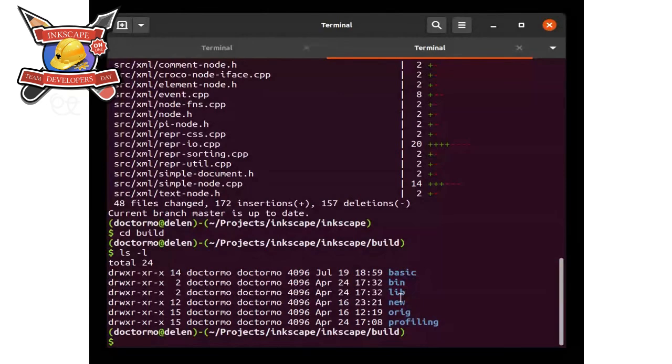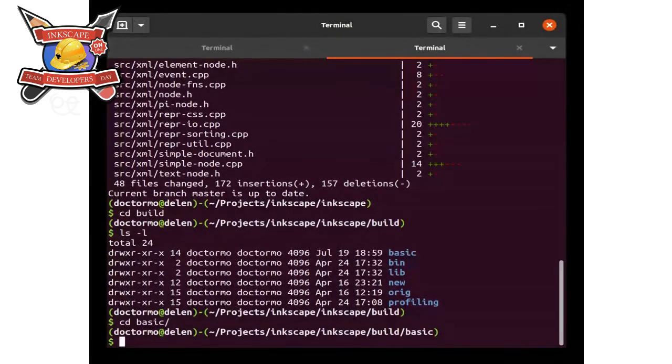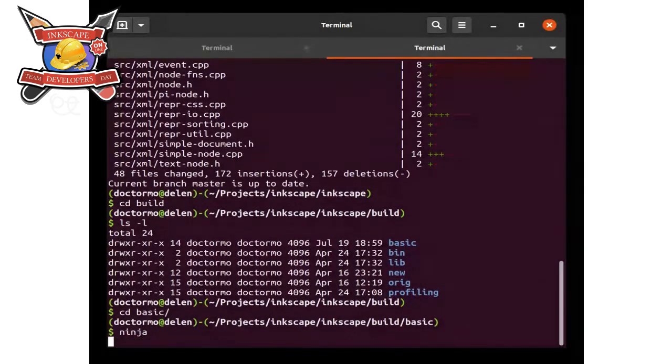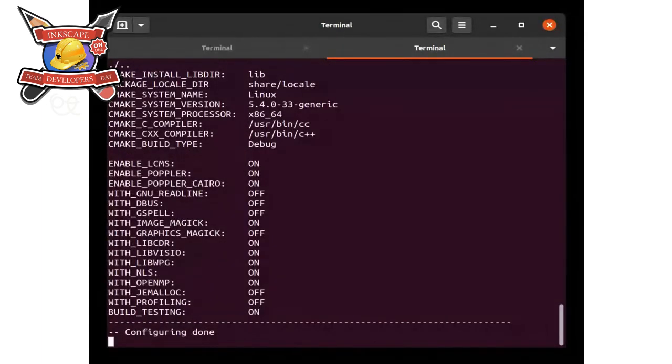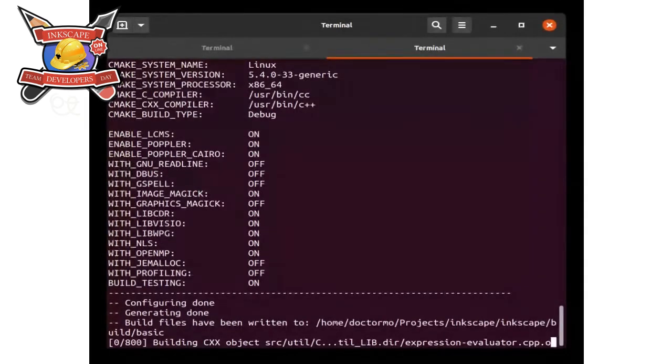This is because a lot of the time, if for instance I'm testing somebody's branch to do a merge request, I don't really want to do a profiling build because they're much bigger and they take a lot longer, and the caching is usually nowhere near as effective. I don't want to be waiting forever for a build. So my normal build is basic, and I kick off Ninja to see how much I'm going to be looking at. Hmm, 800 objects, but it seems to be pretty fast. So we'll see. Probably reusing a lot of cache.